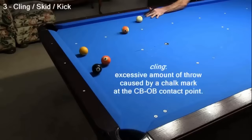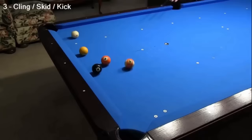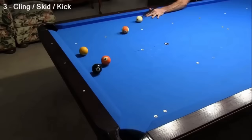Cling is an excessive amount of throw caused by a chalk mark at the cue ball object ball contact point. Here are some examples from my previous chalk test video. With clean ball surfaces, the 13 heads to the corner as expected. However, with a chalk mark at the cue ball object ball contact point, cling causes a miss.